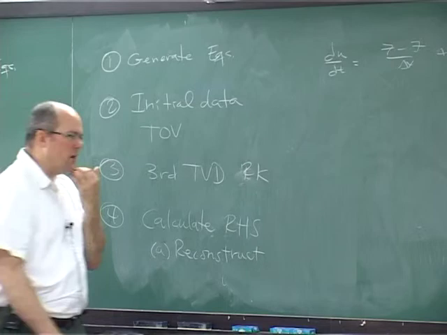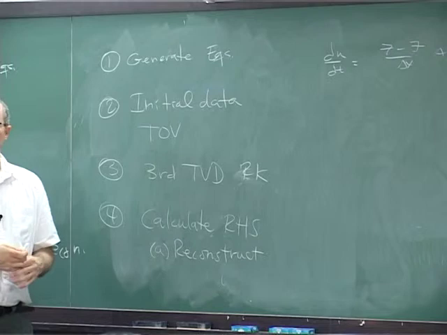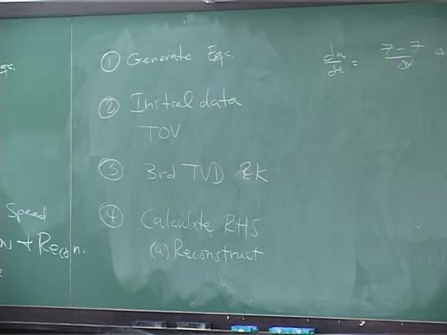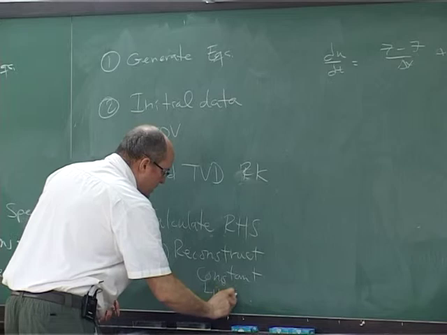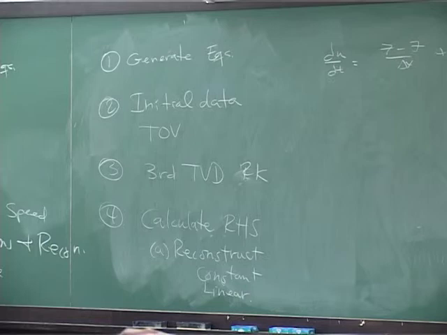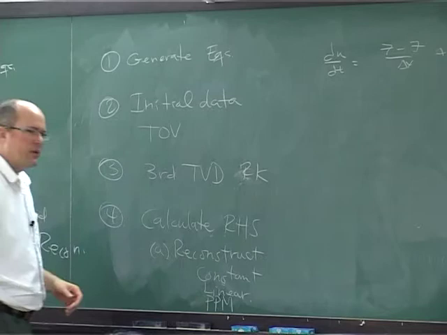I would start off using constant reconstruction. When you build your fluid code, you'll find that you want to take baby steps because it's hard and you make lots of mistakes. You're going to start off with the easiest thing that you can possibly do, run it and make sure it's right, and then you add your improvements slowly. So you would maybe start off with constant reconstruction, and then you move to linear reconstruction. And then you want to go to at least parabolic reconstruction, PPM, if you choose to do that.